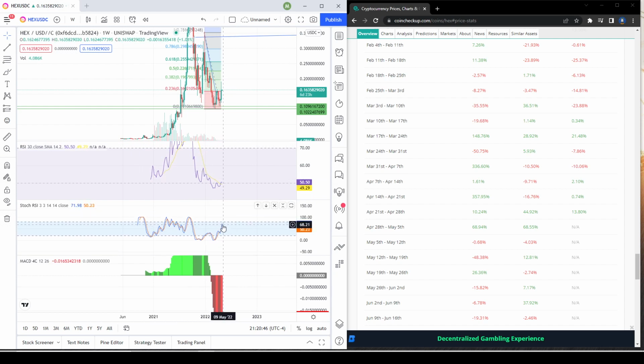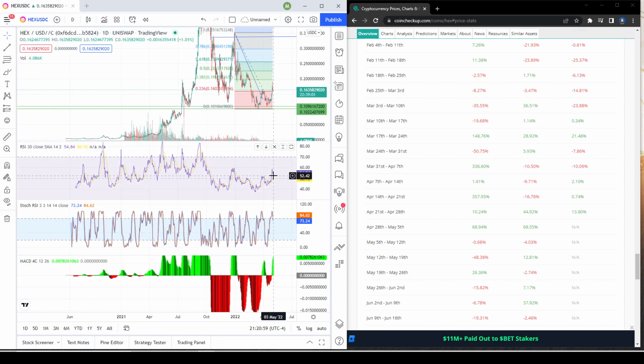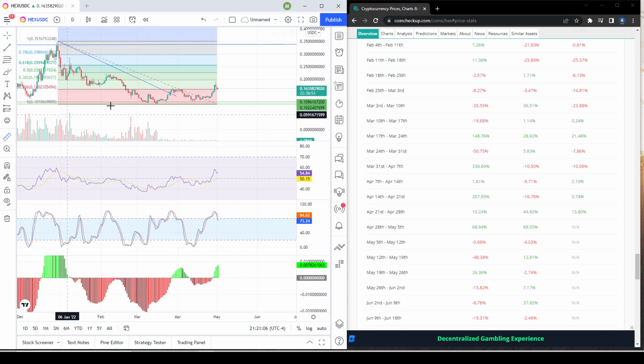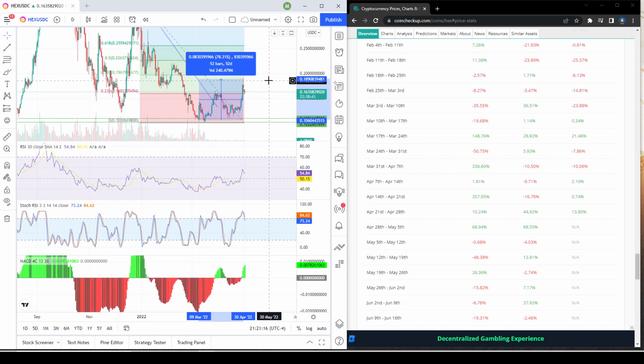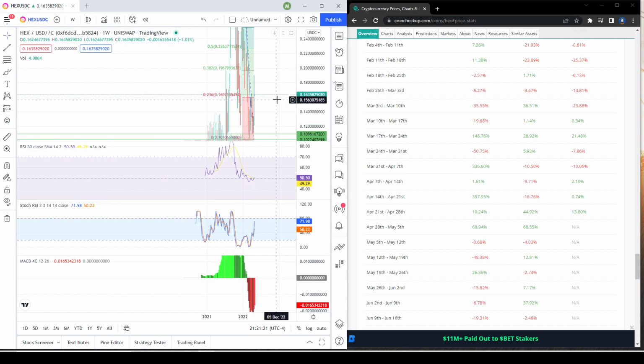The weekly stochastic RSI has taken off. It broke out of this barrier that we got rejected at over here. We had a fake out here, but if we go on the daily, we're still overbought. We're not insanely overbought; 54 isn't crazy. It doesn't mean you should sell right now, but you're paying a premium for Hex. We hit a bottom at 10 cents, which was really 9 cents, and then we hit a local all-time high of 19 cents, which is 78%, more than what you would make in 7 years on the S&P on average. So that's pretty wild.